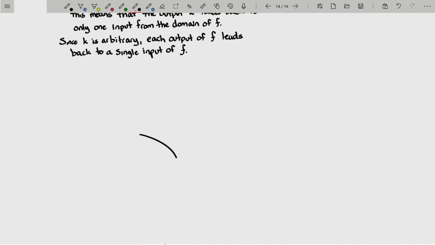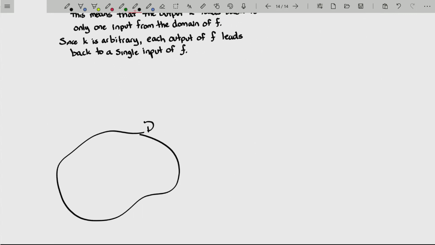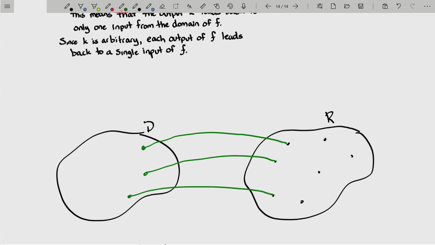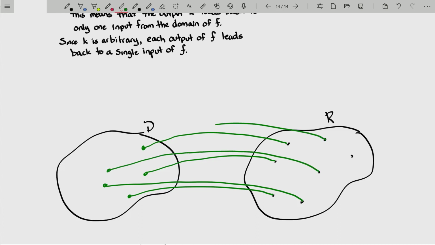So graphically, it kind of looks like this. You have this domain for f, and you have this range for f, and we've just shown that each of these elements in the range of f lead back to their unique friends in the domain. They don't lead to two things from the input, they only lead back to one each, and they're unique items. So that is what I'm trying to say to get you to understand there.